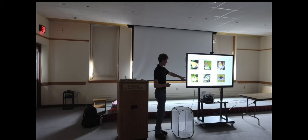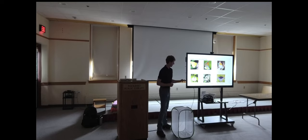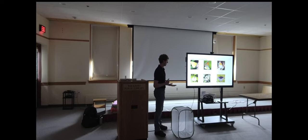Right here, I'm sure you've been seeing these ones around. This is the cabbage white butterfly. They're actually from Europe originally, but as people started coming over here to the US from Europe, we accidentally brought these guys over as well. Cabbage whites are not bad here. It's okay that they're here. They're not invasive, but they are here. So if you're in your backyard or on an open lawn and you see these white butterflies flying around, just know it's a cabbage white you're looking at.